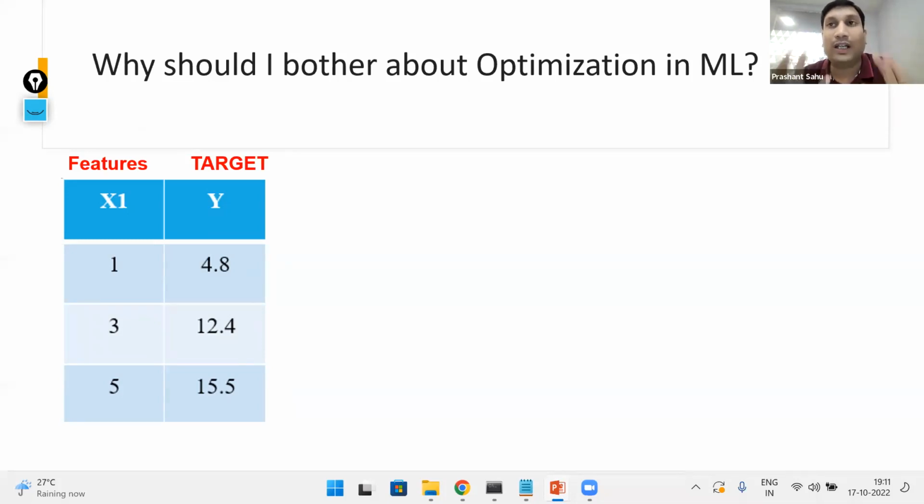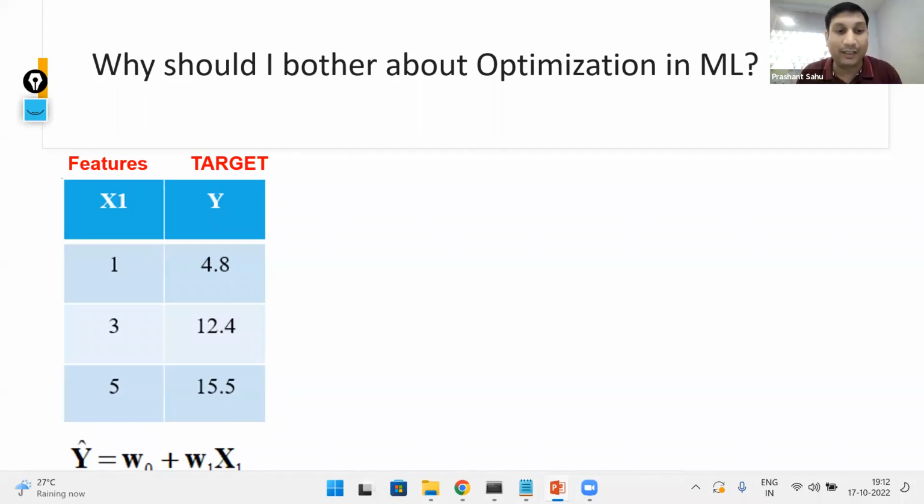So the overall task of machine learning is to find the relationship of the independent variables with the dependent variable. That is what your machine learning model tries to do. It tries to find out the pattern or the relationship between these independent variables and the dependent variable. That is what the model represents, what it tries to understand and express. Fine. So we have the features and the target, and your machine learning model will express the relationship between the features and the target.